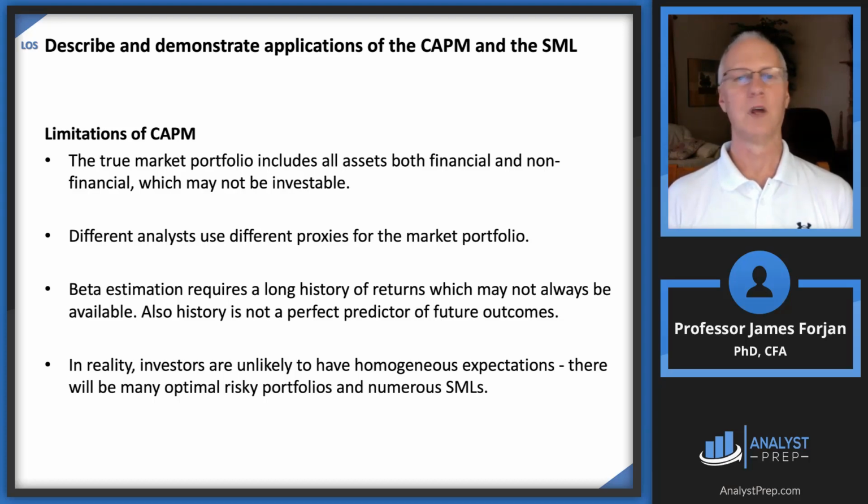And then, of course, you guys know this, there are no two people that think alike, let alone requiring all investors to have homogeneous expectations. Now, what that means is there might be many optimal risky portfolios and multiple security market lines. And that's the basis for our future discussions on active portfolio management.